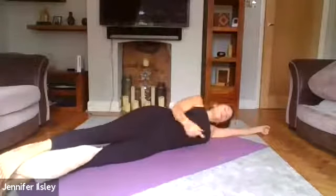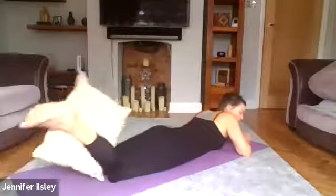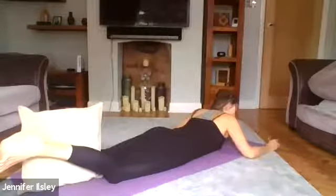Amazing. Okay, before we come on to the other side, we're just going to roll onto our front and do our double leg kick. So the double leg kick, slightly adjusted for the pillow to be in between our legs. It does mean that we're going to activate our glutes a little bit stronger, so you're going to feel it a bit more in your glutes.